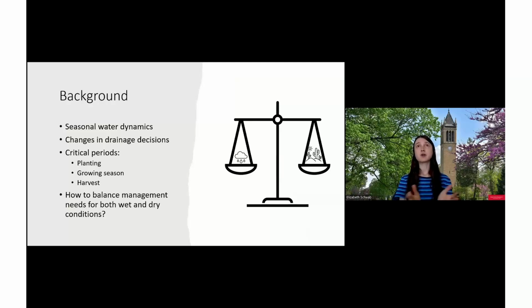What prompted this work was more interest among farmers in intensifying current drainage systems. So if they already had 40-foot drain spacing, should they increase that to 20-foot drain spacing, splitting those tile laterals? Or if you don't already have drainage installed, should we be thinking about installing drainage at narrower spacing? Because we're seeing these seasonal water dynamics. Farmers are already seeing these changing weather patterns, which right now are manifesting as wetter springs, which we know we're going to be expecting into the future, right?